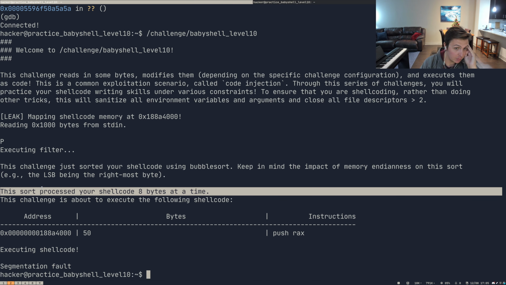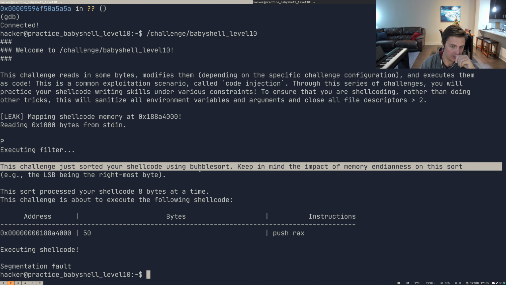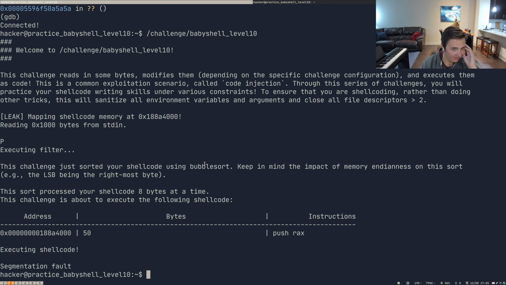So it tells us more specifically how it's sorting it. I guess the algorithm doesn't really matter. We don't really care about the algorithmic complexity, how fast it sorted it. Just the fact that it's sorted is what matters.